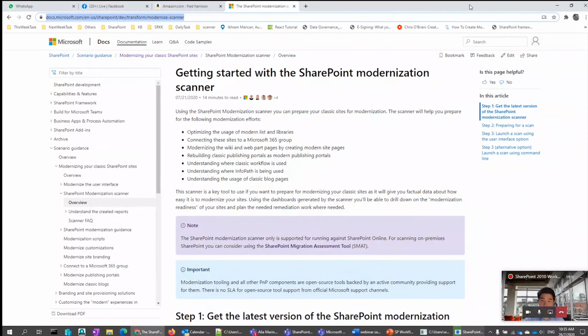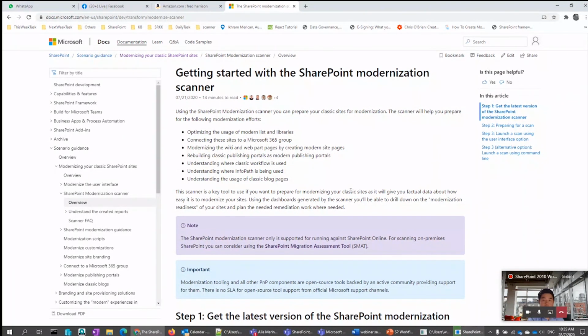Or if you want to use these tools for other things, because just as a side note, these tools can also check if in your tenant you are using InfoPath, for example, in your classic SharePoint site, and how many pages of your SharePoint are using classic. You can also check for publishing portals, wikis, and web parts. So besides workflows, it has a lot more functions. But for this particular purpose, we are only going to focus on legacy workflows.